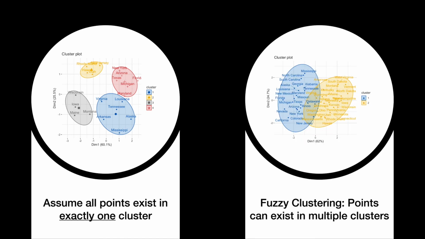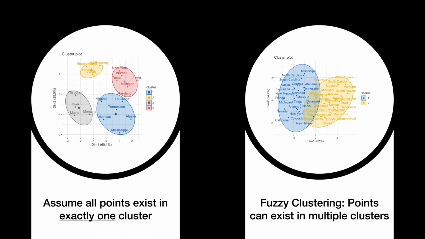So that isn't to say that we've addressed all the issues or interesting problems in clustering. For one, we've assumed essentially that all points exist in exactly one cluster. Now, let's abstract away the hierarchical clustering aspect and how a point can exist in multiple clusters up the hierarchy, because that's not quite what we're going to talk about here. Instead, there's a different idea where some points are very clearly in one cluster, and only one cluster. But there are some other points that could exist in multiple clusters. And you could easily think of contexts where that makes sense.